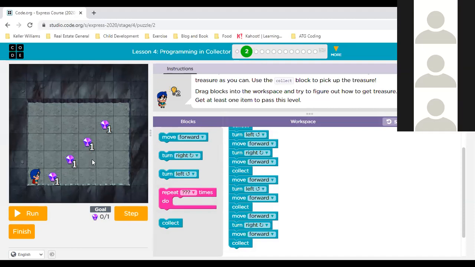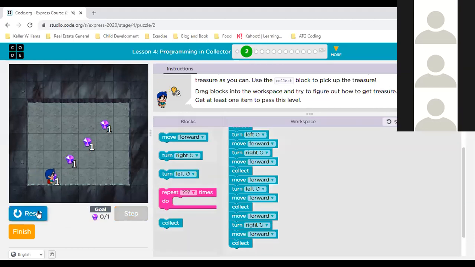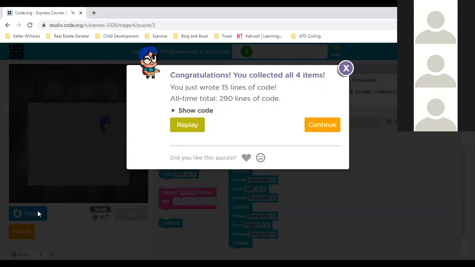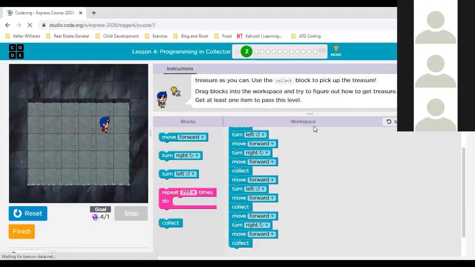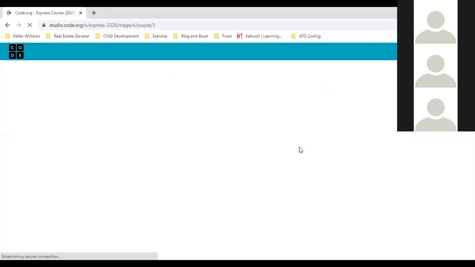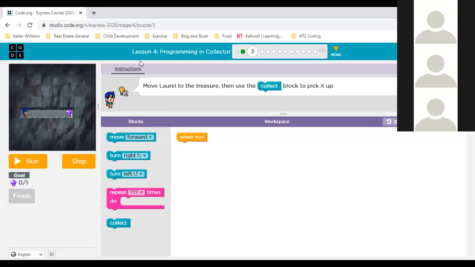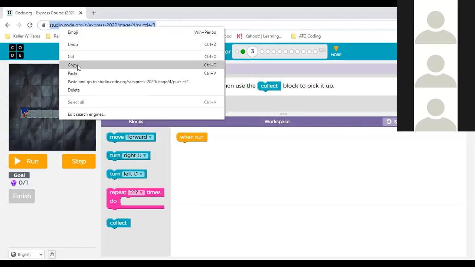Again, everyone's code is not going to look the same. Let's run it one last time, and then we will move over to puzzle 3. Then I'll put the code in again, maybe if some of you can't get in. All right. Let's say continue. Okay, this is puzzle 3. I am going to put the code in again. Maybe those of you who couldn't get in previously will be able to get in now. Copying it quickly.